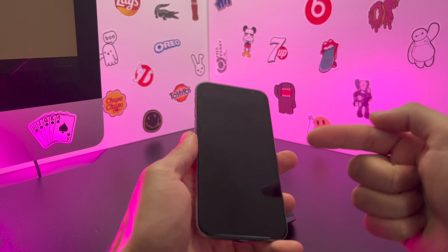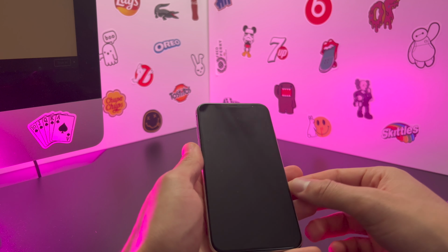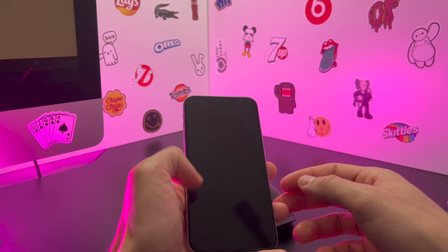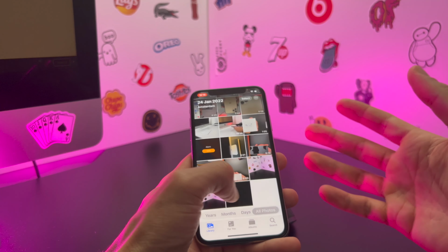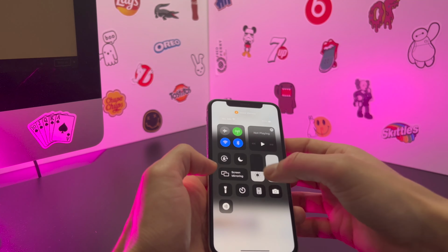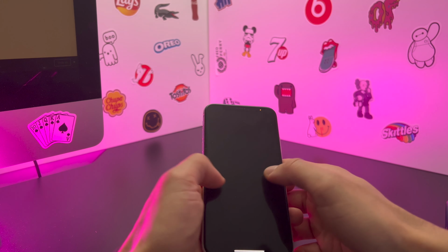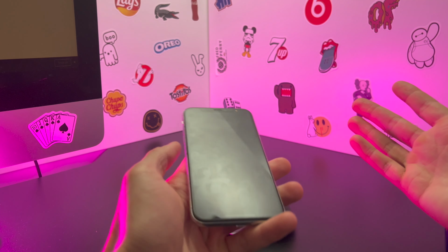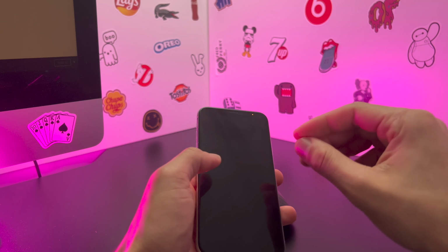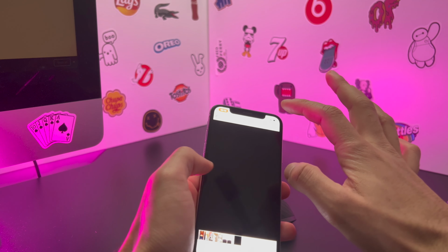And if your iPhone looks like it's off, the display is just off, then you know you have to deal with a Retina display. So if I swipe down, our display wasn't off, it was just a black image. And what you need to do also, turn that brightness all the way up. And like you see, it looks like our iPhone is off. Now we know we have to deal with a real Retina display. So that's a good sign as well.